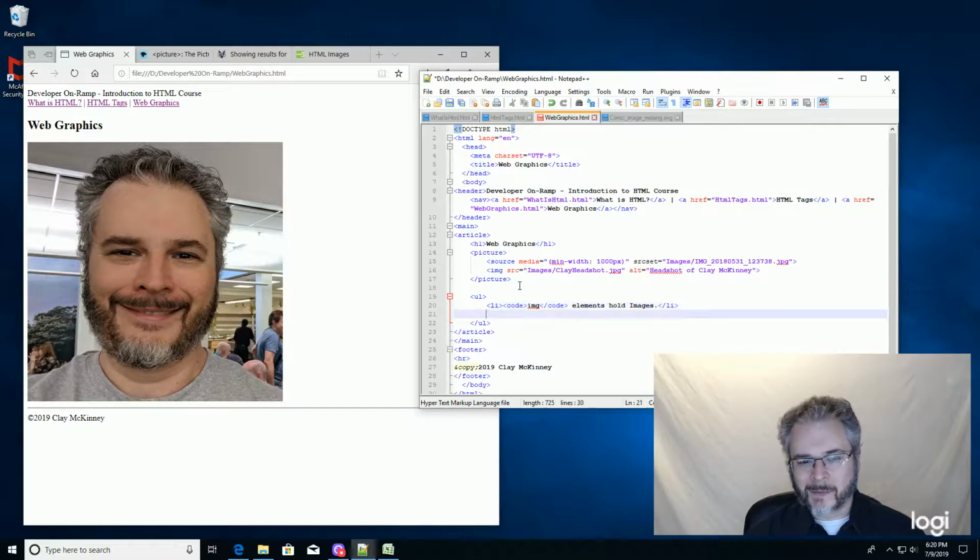Alright, the image element, let's see. Before we close our image element, let's talk about the attributes. So we'll make a nested list.